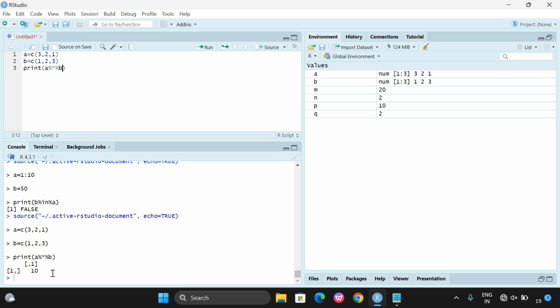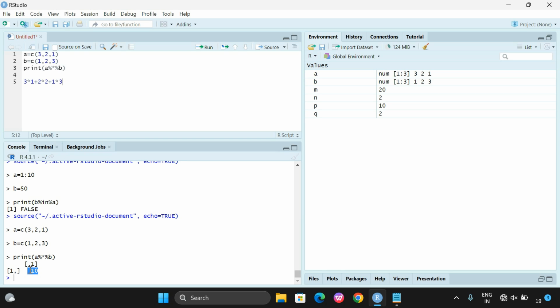This gives the sum of products: 3 into 1 plus 2 into 2 plus 1 into 3. So 3 plus 4 plus 3, obviously we'll get the result as 10.